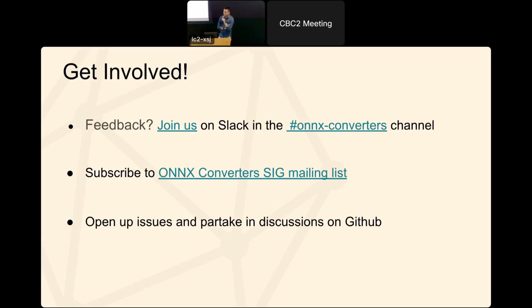It's not officially released yet. It's still in beta mode as we're bringing it up. So at the moment, although there is a unified API, TorchScript export is still the default. But users can opt in to try out Dynamo by enabling the flag, and we highly encourage users to do that to make sure that we are covering all the models that we can.